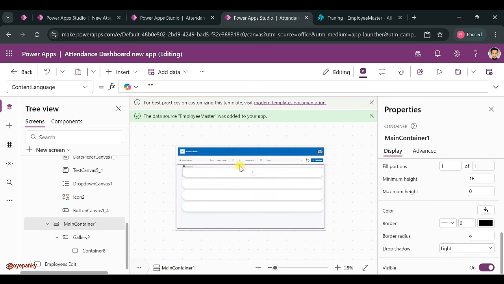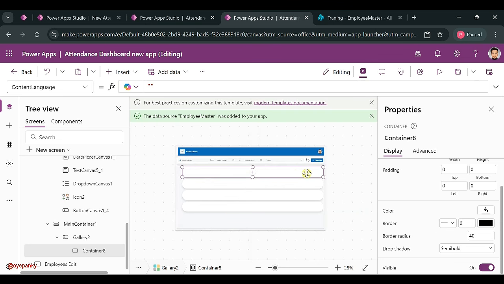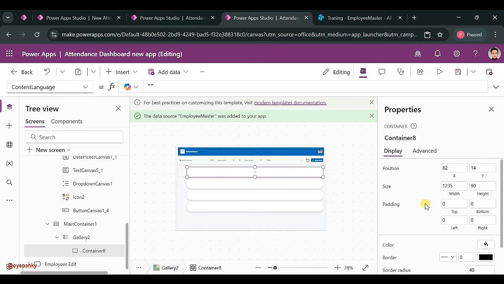Okay, and now I need to resize it. Okay, so basically let me go on this section. The X property is 82, this is in totally left and on the bottom side, so I need to give here the half of this, and here I need to give the 41, so mid in this.